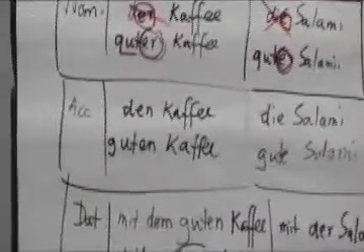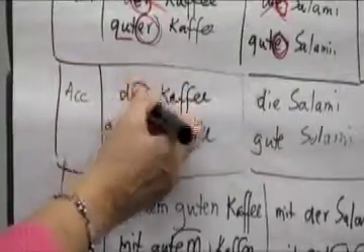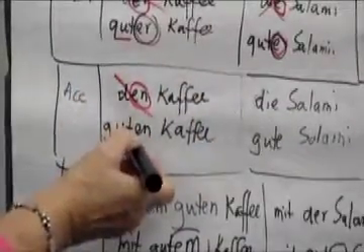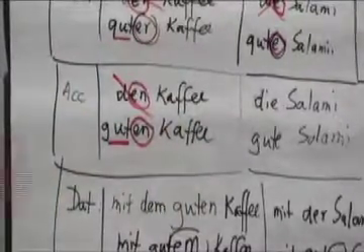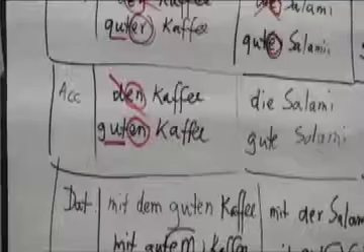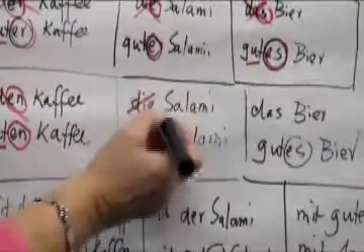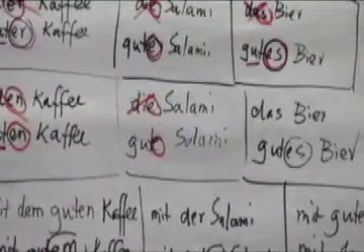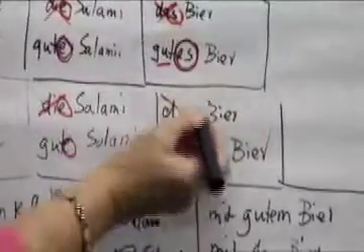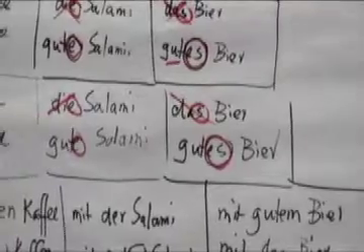Now if you go to the accusative, I say I buy the coffee, right? The der changes to den, you know that. Now we don't want the article, but we have an adjective, so we borrow the en ending from den and stick it on the adjective. So ich kaufe guten Kaffee, I buy good coffee. Same thing for salami, we don't need die anymore, but we need to borrow the ending for the adjective. Gute Salami. Das Bier, we don't need das, however we need to borrow the ending. And es changes to es, so gutes Bier.